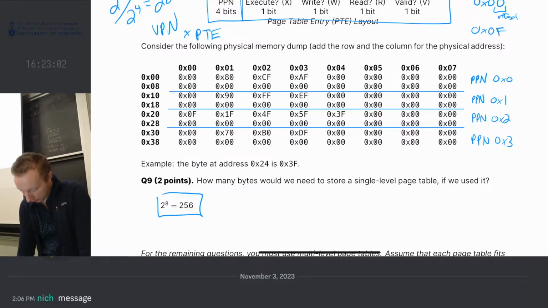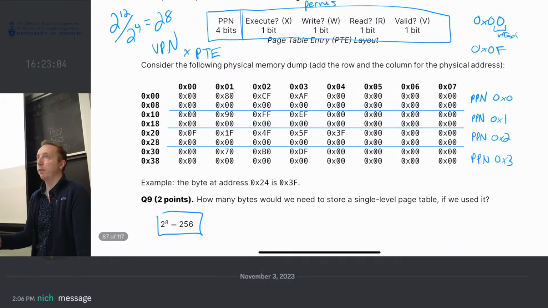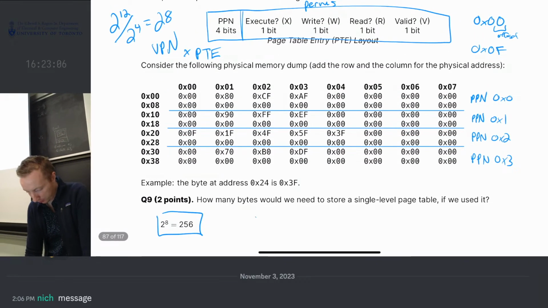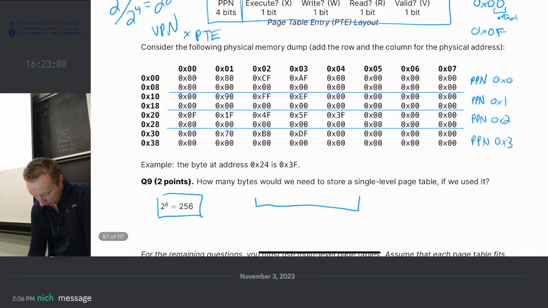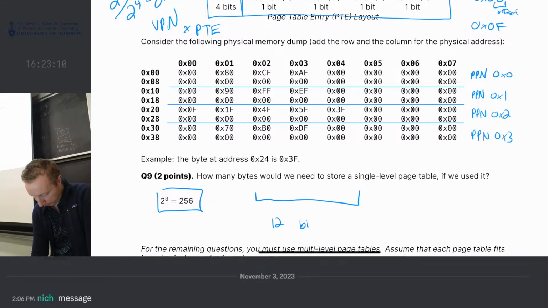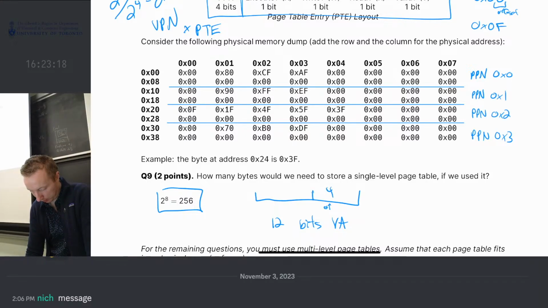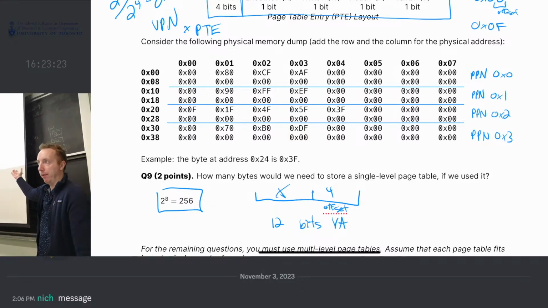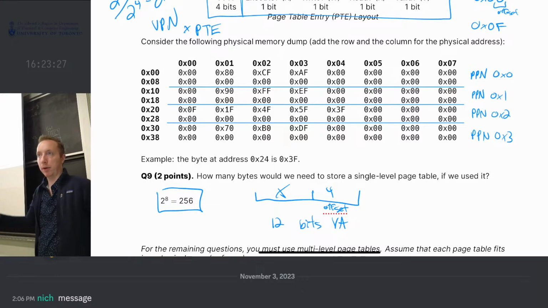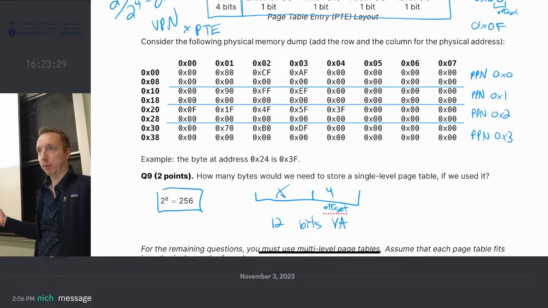So instead of just thinking about how many virtual page numbers I want and doing the division, well, you know you have 12 bits for that virtual address in total, and you know that, because of the page size, 4 of those need to be offset. So you can also just do this and figure that out. At the end of the day, it's the same thing. So just 2 to the power of that number, and then times the page table entry size, which might be different.